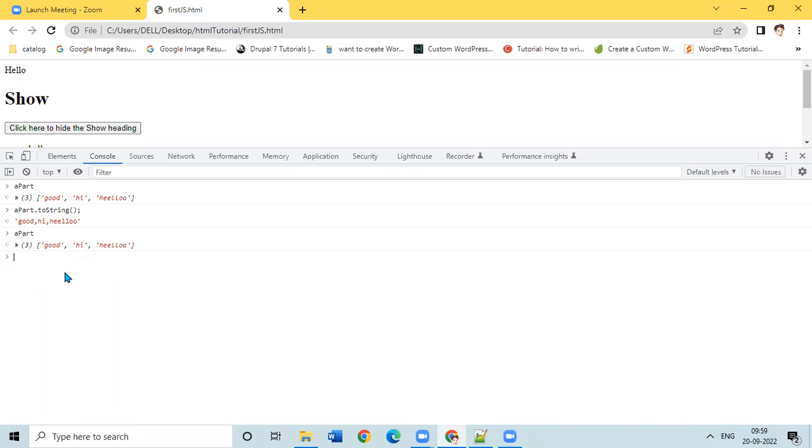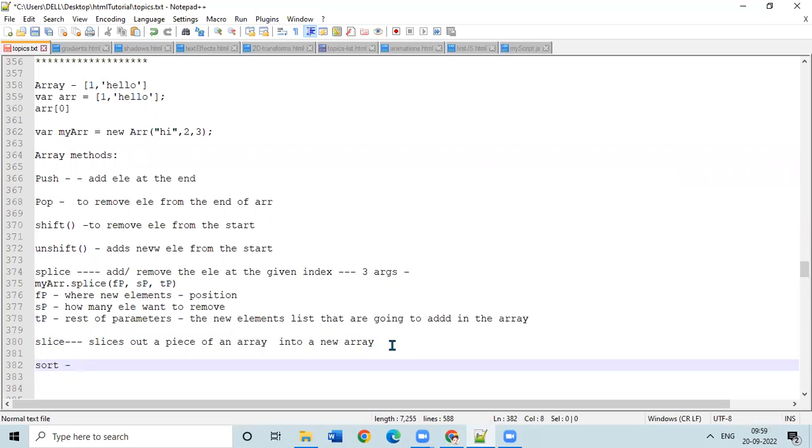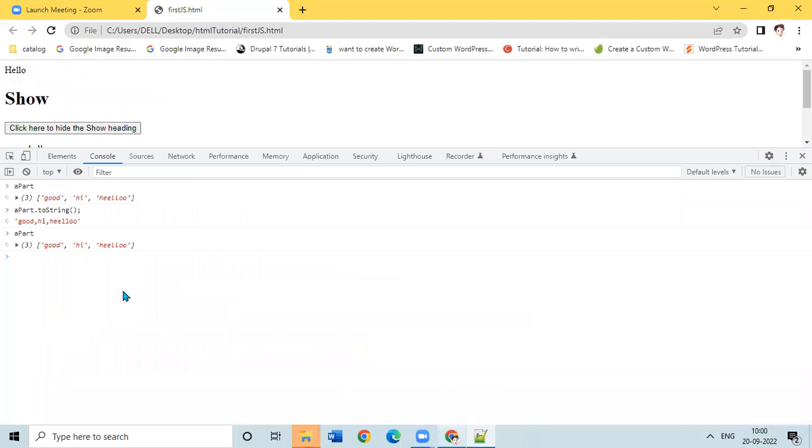Now if I have to find a max value or a min value, or if I have to sort, what are the methods available, we will see. If you have to sort an array, you need to use the sort method. So what is the sort method? To sort an array alphabetically, or you can do numbers also. Ascending order, descending order also we can use with sort. So let us see how it works.